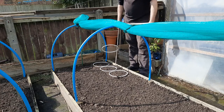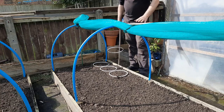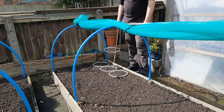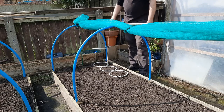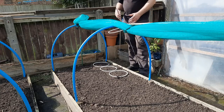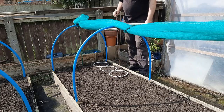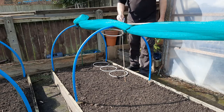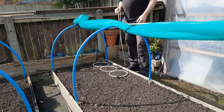Usually I'd have them in bigger pots by now, but this year, rather than being too time consuming, I'm just going to shove them in. I would give them more spacing, but they've got a good foot from each other. Once a few start collapsing, they lean on each other. So I'd probably get 5 by 3 to do this end.